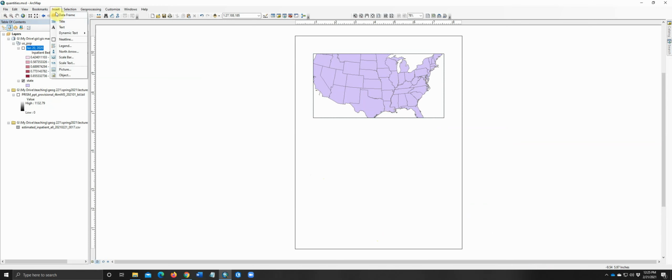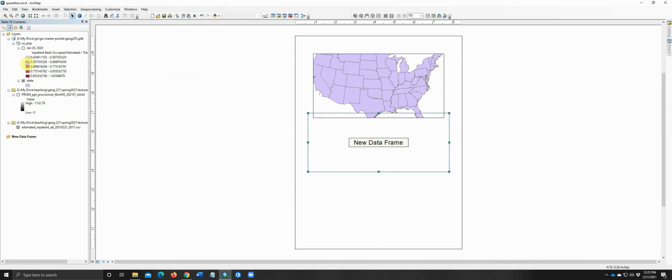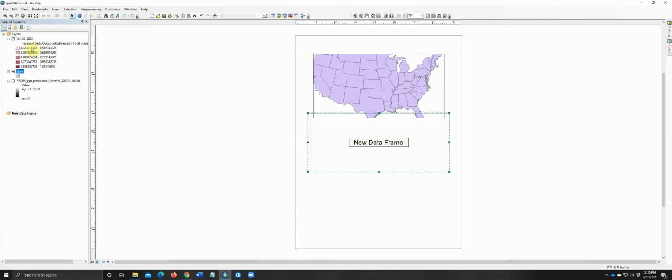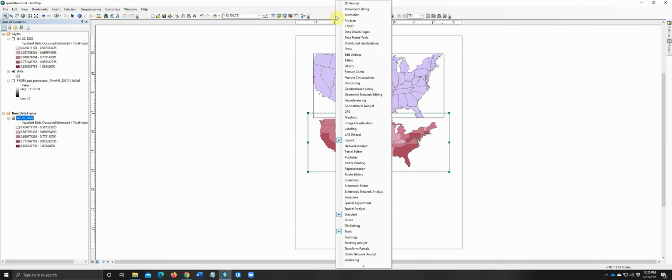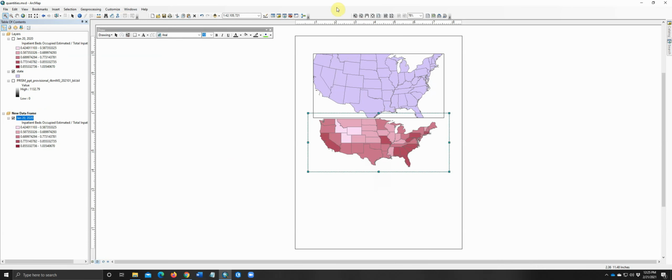I could do insert, data frame, get something new. Oh, I got to do this. I just clicked and dragged that guy there. And I could put in a text box. I don't have any of my stuff on here, but I just right clicked up here and got the draw thing.